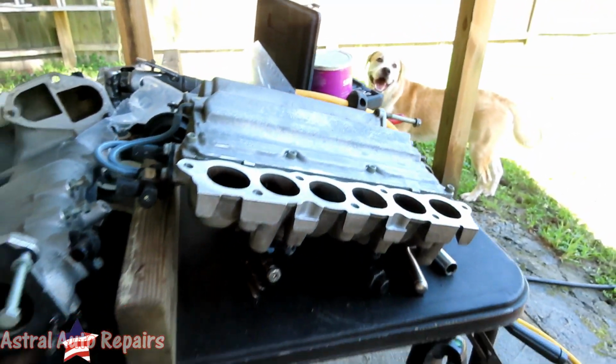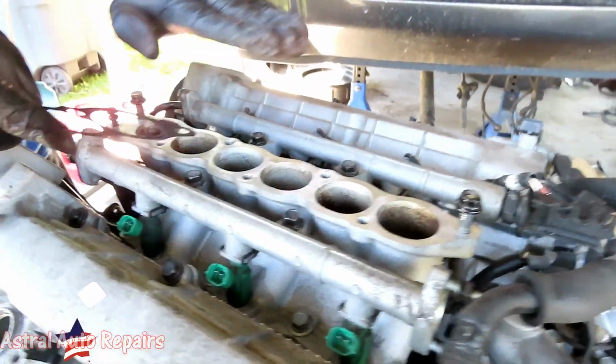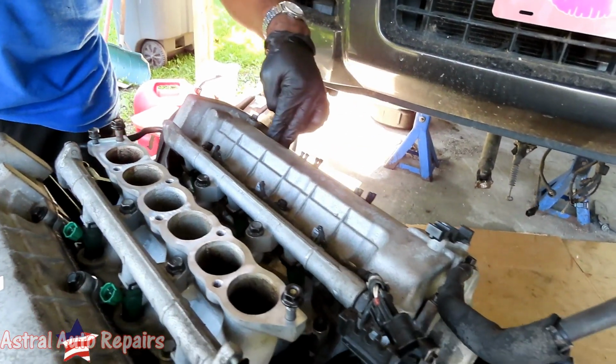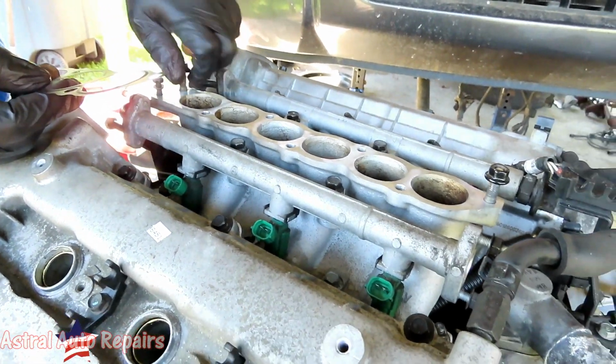Alright, let's go over here to our engine. Now, that first part of the plenum we're going to put on is going to go from here, and it's going to come over here, and it's going to stop. And good thing it stops because our spark plug wires and spark plugs go right here, and you won't be able to put them on if you got everything on. So, we're going to need to put this first part on first.